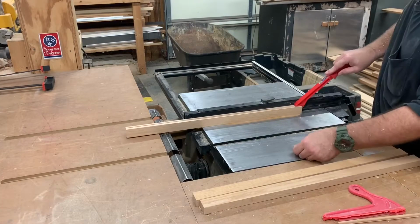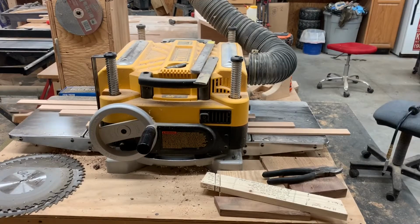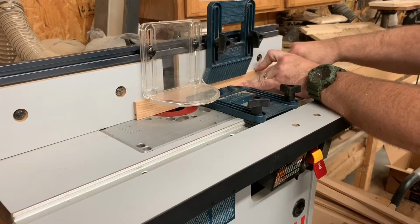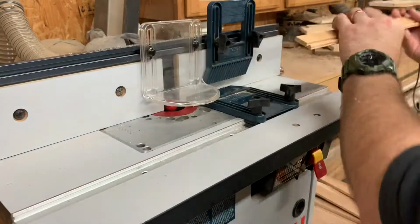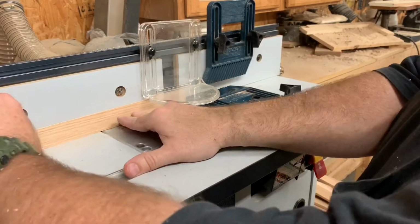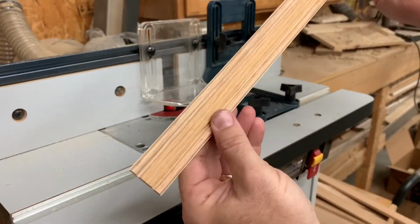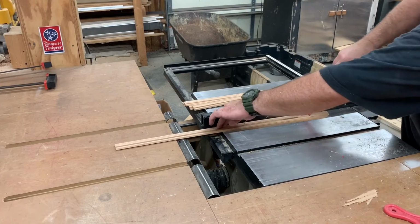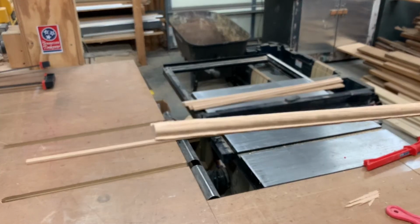Next, I want to make a beaded trim to go around all the edges of the Bible holder. I first start by ripping down some stock and then planing it flat to get all the saw marks off. Then with a beading router bit in my router table, I'm going to run a bead down one edge and then down the other edge. And there you can see the beads on either edge of this piece. But we don't need this whole piece this wide, so we're going to rip each of the beads off of the board. So each board gives us two bead moldings.